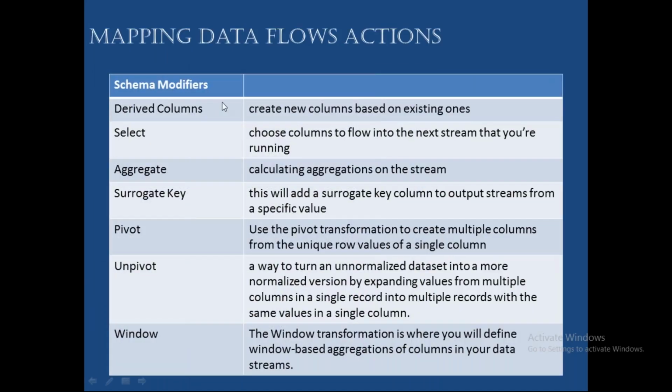Okay, next we discussed schema modifiers like derived column, select, aggregate, surrogate key, pivot, unpivot, window. All these things we discussed in our previous sessions, so I just included them. In today's session we are going to focus on derived columns and aggregate. Ultimately we are going to learn all the transformations, but today we will understand how to use derived columns and aggregate.